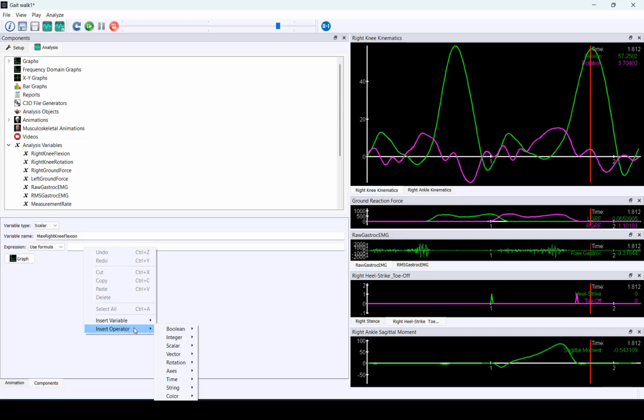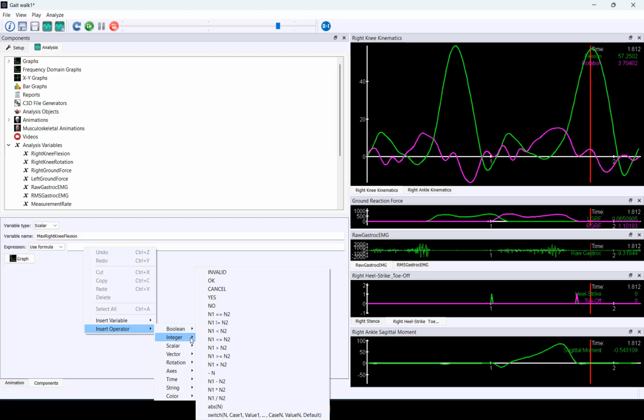Here you can see the same variable types we looked at previously, but now they represent operator types. Operators help with everything from simple to complex calculations within variables or scripts. Boolean operators include true and false values, as well as if statements, which we will be using in an example later.